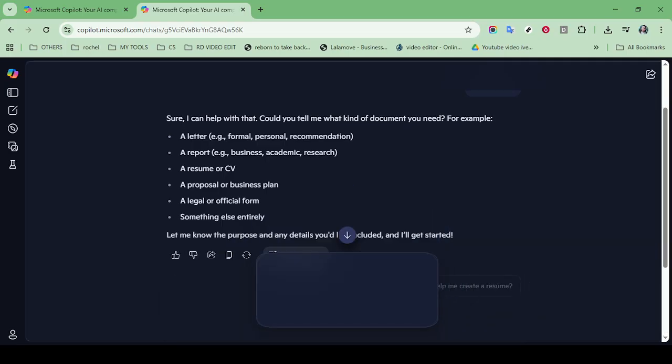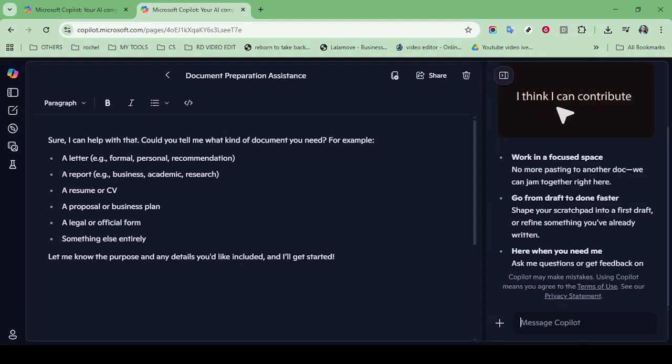Once Copilot has come back with these options, the ball is back in your court to have the final say. Take a careful look at the details proposed by Copilot. You'll want to confirm that the date and time are suitable for everyone involved and make any necessary adjustments if they aren't. It's a good practice to also double check any other details like meeting duration and location, especially if it's a hybrid or in-person meeting scenario.